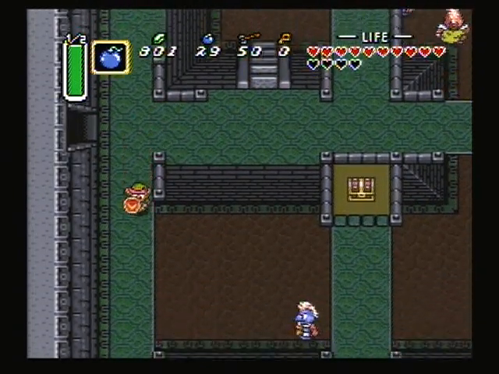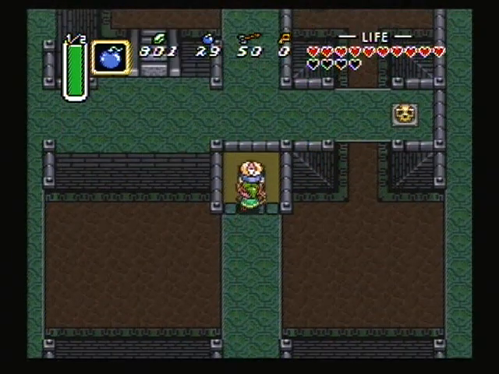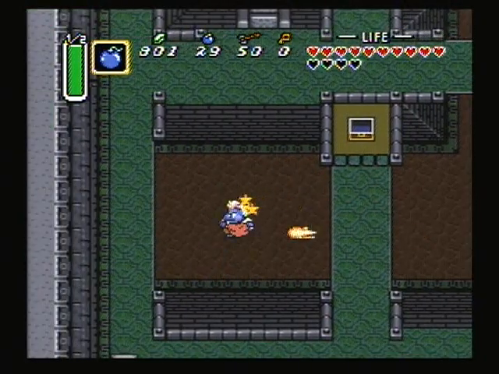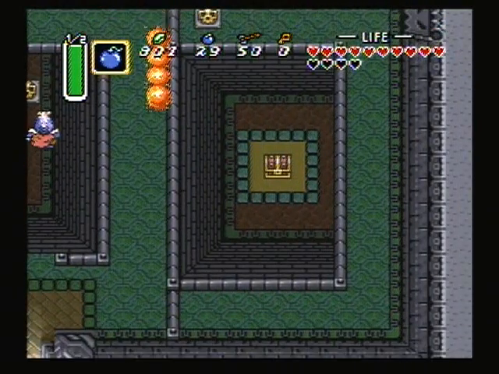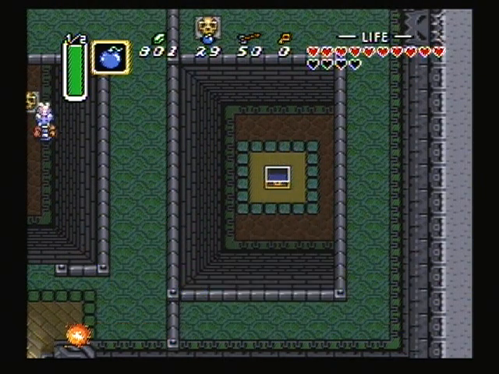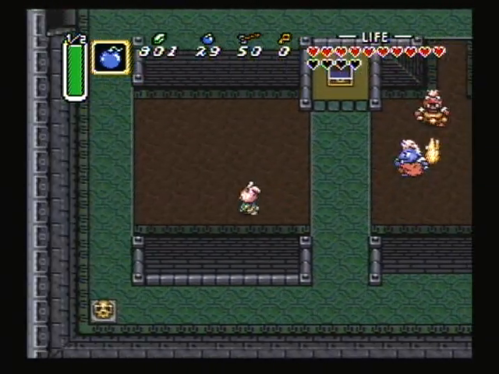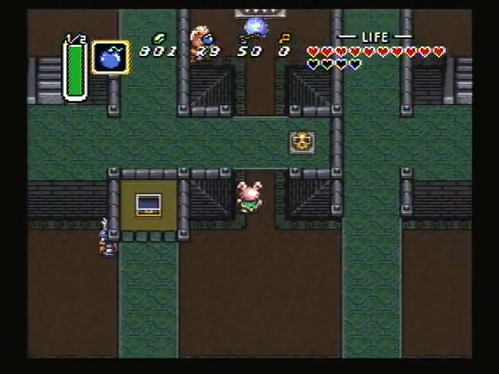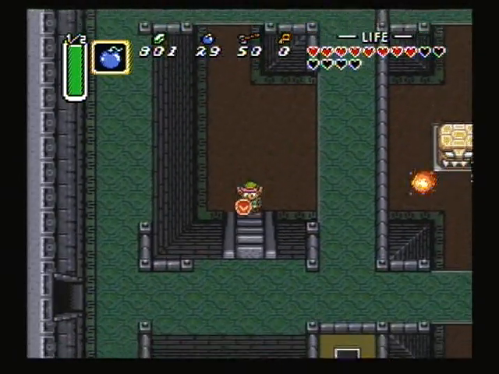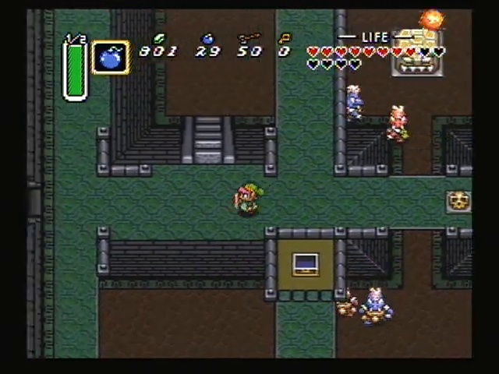Alright, I believe the compass is down here. Yep, we got the compass, and if we just jump off, it should be just to the left. Yep, here we have the big key. That's awesome, and now we can move on. You can't move on from this area until you get the big key, because there is a big locked door up ahead, or in the other room, I think.